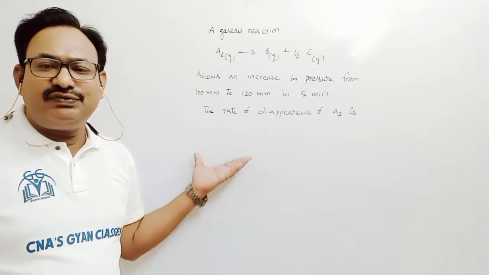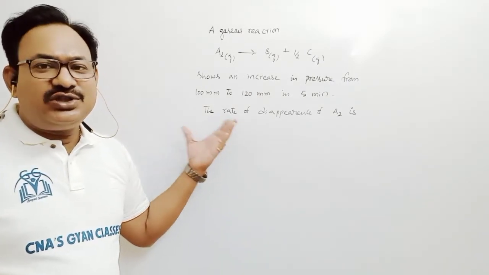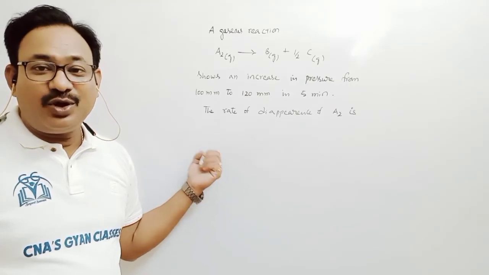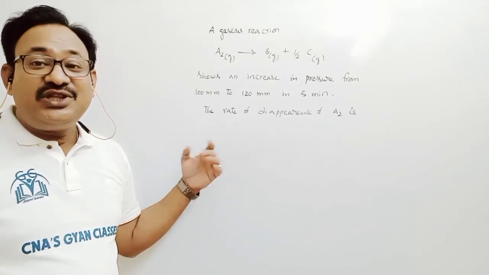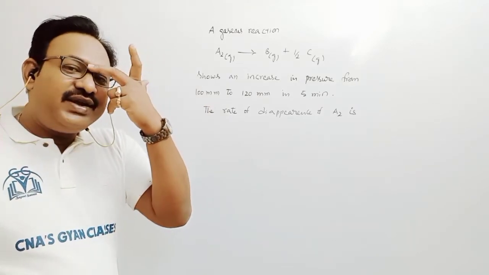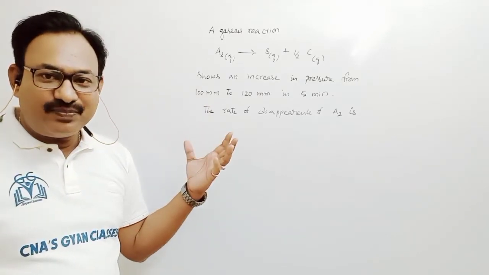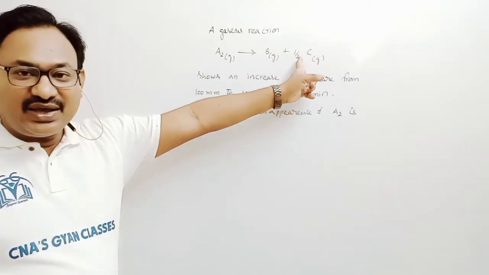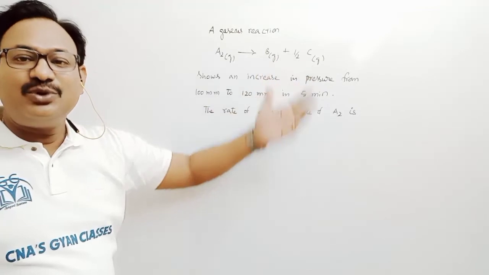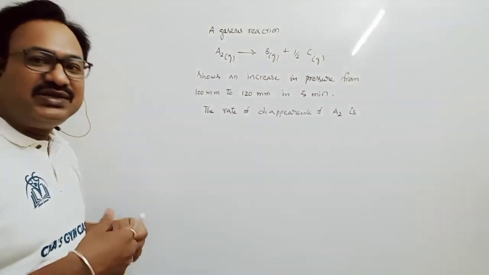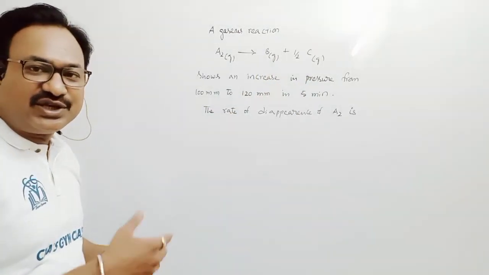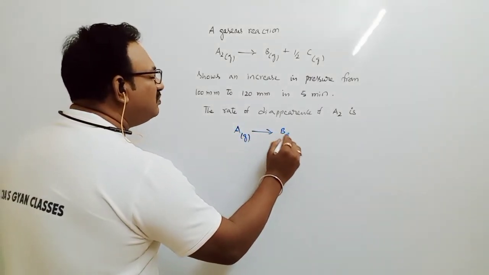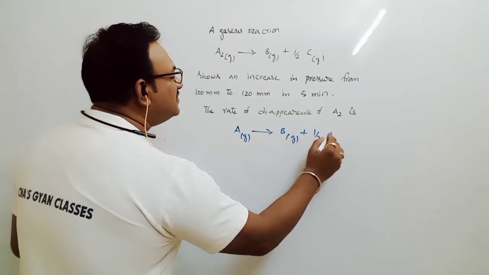Obviously, it's a gaseous phase reaction. So we have to take change in partial pressure divided by time. Okay. With respect to what can you find the change in partial pressure? It is better to go for the one with the least mole ratio, C, with respect to which we can solve the question easily. See, I am trying in my style. Please check it. Okay, this A2 gas gives rise to B gas plus half C gas.